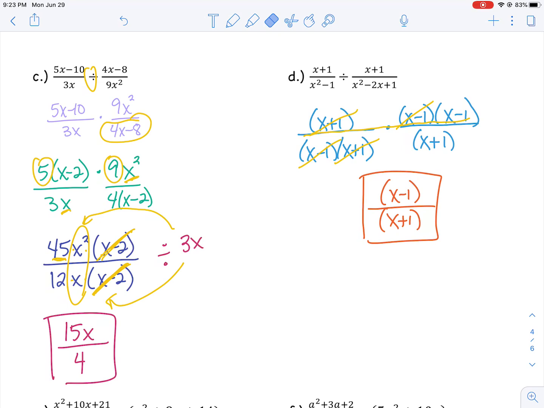Now they look close to being the same, but they're not exactly the same, so I can't reduce that factor because they're not exactly the same. So I would just have to leave it x minus 1 over x plus 1. Again, you can write it without the parentheses if you'd like to. It means the same thing. Just be careful not to reduce the x's and the 1's because they're still connected binomials that can't be reduced because there's 4 different terms. And if you can't reduce a common factor out of all 4 terms, then you can't reduce. So you would just leave it like that.